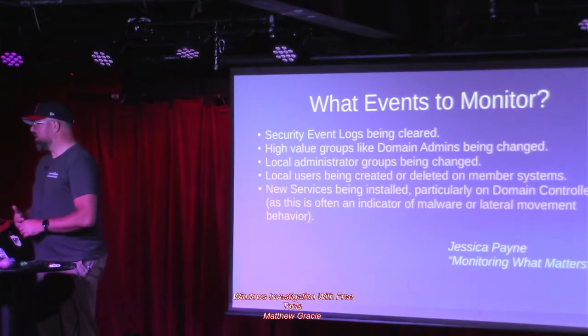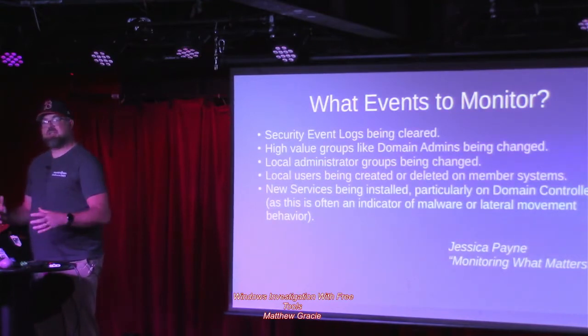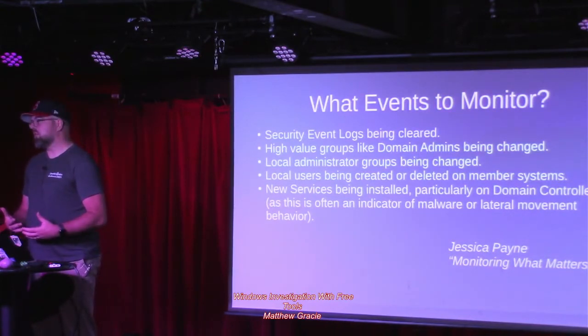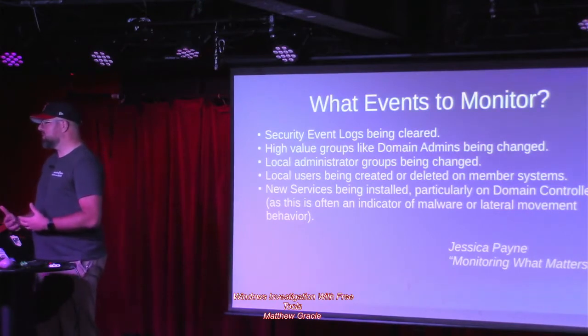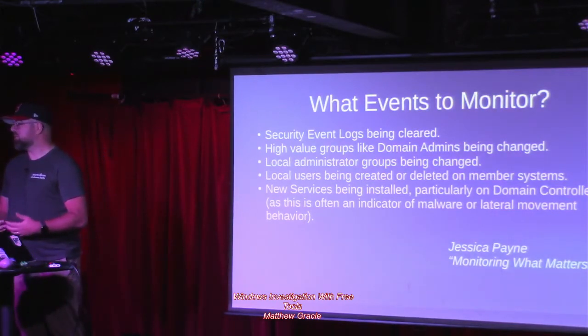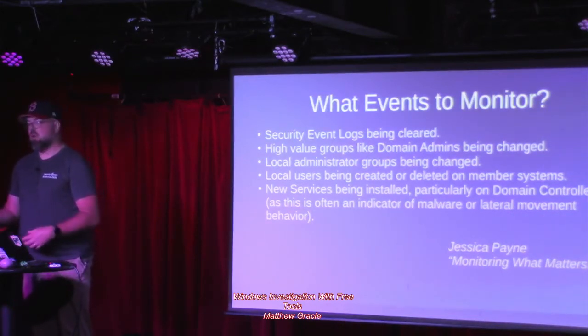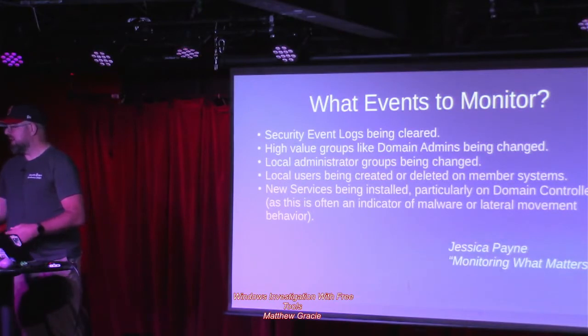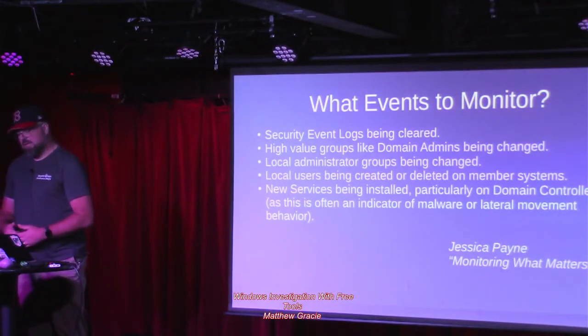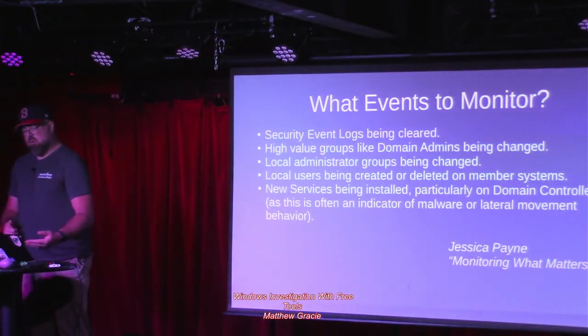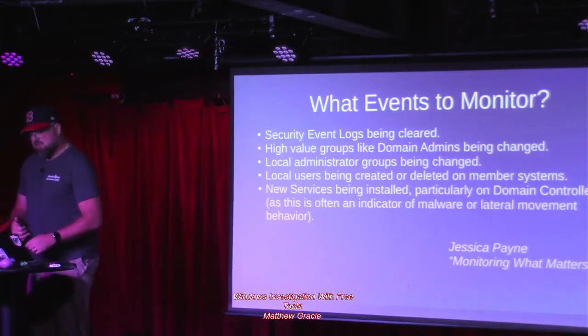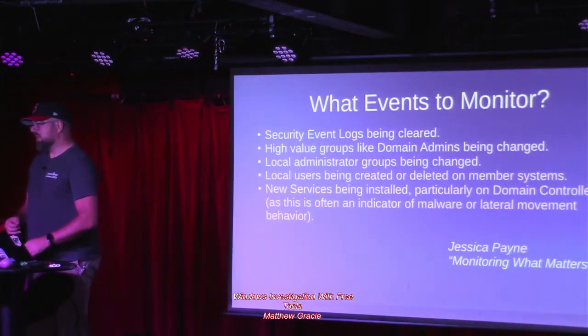In a normal enterprise environment, all of the identity stuff is going to flow through Active Directory, right? It's going to be pretty rare that you'll see local accounts being stood up, especially local administrator accounts on individual endpoints. So if that happens, you want to log that and you want to write an alert around it and say, hey, something bad is going on here. I need to investigate. Again, local users being created or deleted on member systems, new services being installed.